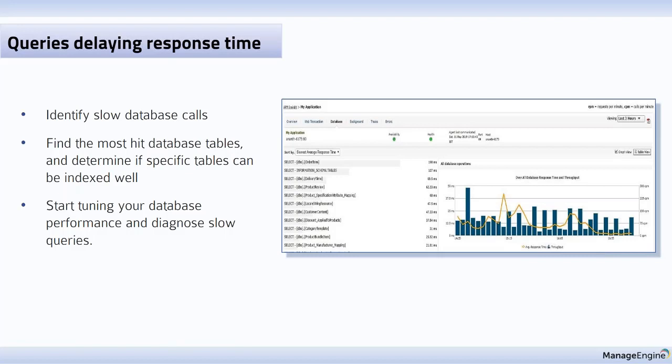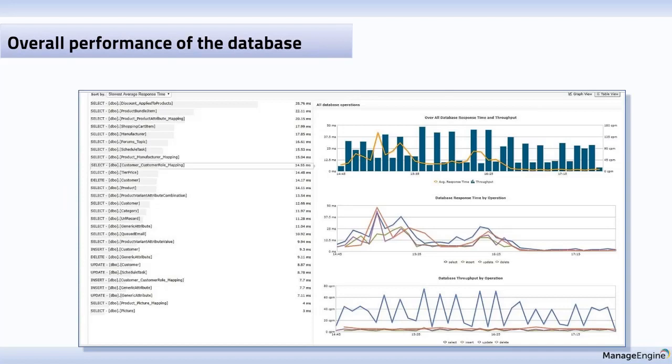So it is important to understand the number of hits on a particular table. Is there any table that needs to be fixed? Do we need to fine tune the database itself? So these are all various metrics that one should monitor. In APM Insight, we're going to show you the queries that are getting executed along with their response time and which operation that query was called from.